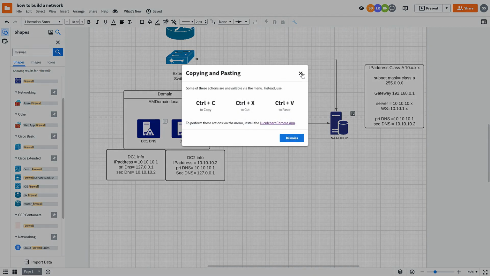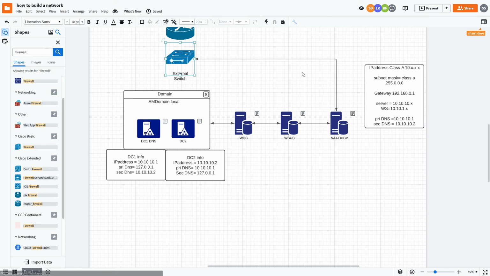I didn't want to do it because it puts it up there. So we have our external switch. So technically, NAT could handle all this, right? This could literally just be like this, and our network would work. But what we usually do, we need redundancy, right?